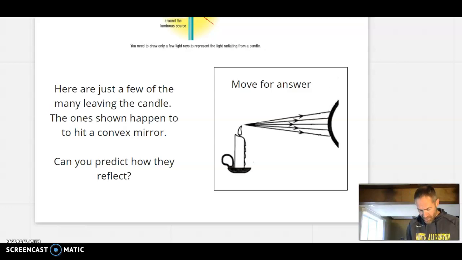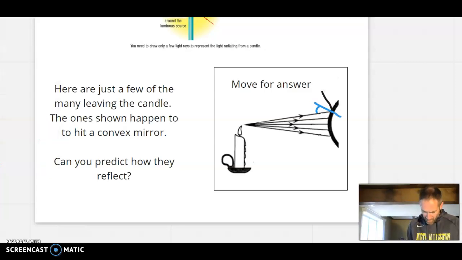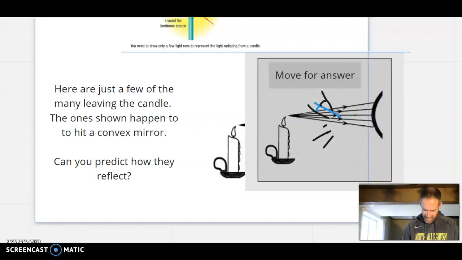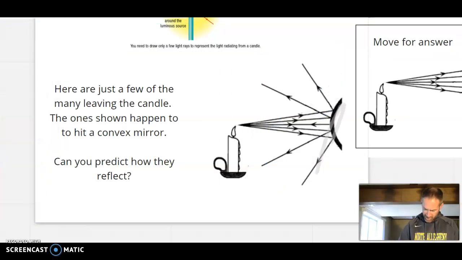Take this top one. There's an angle of incidence, you can see it right there, and then there's going to be an angle of reflection, and those two are definitely going to match each other, okay? I could go ahead and do that for every one of these light rays, and the place where I found this, they went ahead and did it for me. Let me get some of my junky pictures off of there. You can see that every place it reflected, it obeyed the law of reflection.